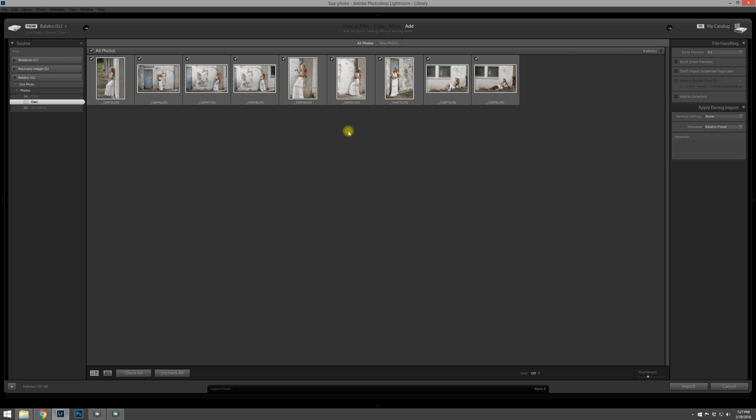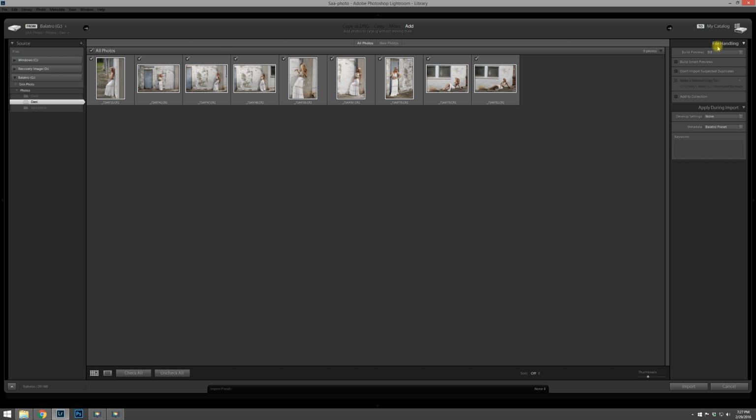The reason being that if you try to delete them from this step by unchecking them, you're basically just making them so Lightroom can't see the file, but the file is still on your hard drive. If you import it first and then remove it from the disk from within Lightroom, then it actually removes it from your disk and it won't take up any more of your hard drive space.